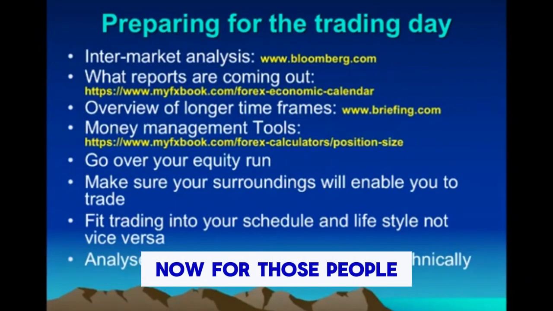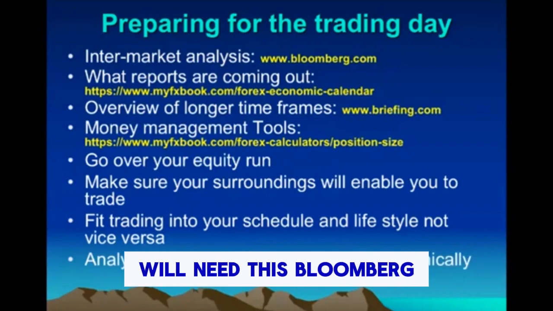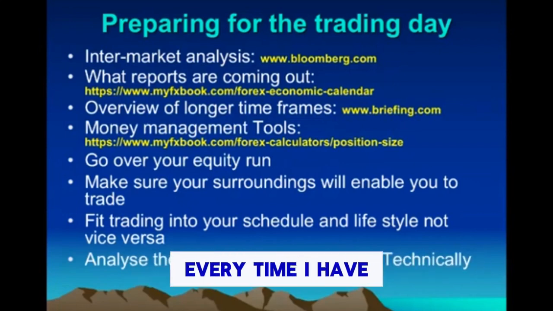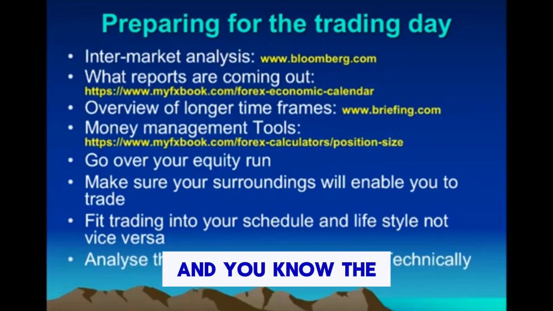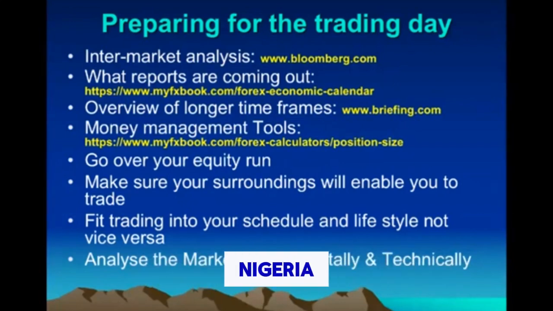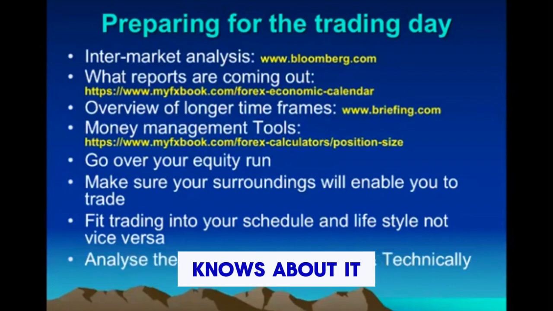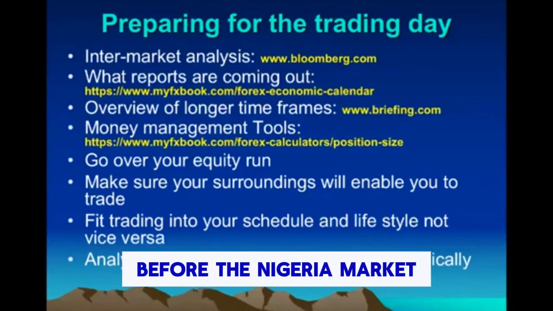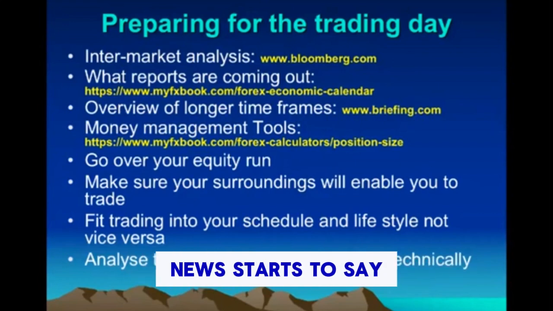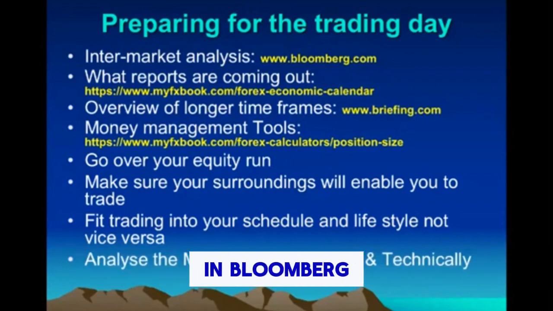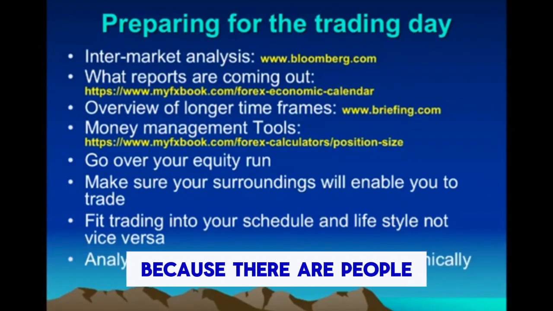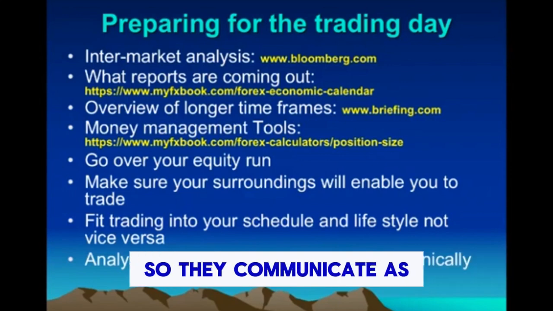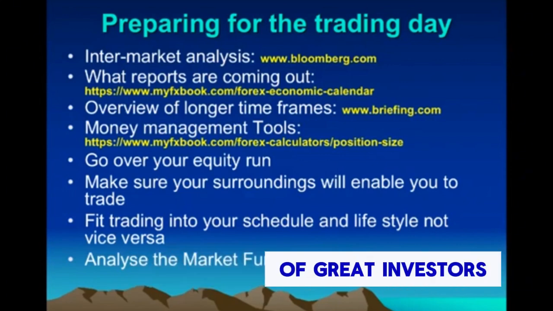For those people trading the stock market, you will need Bloomberg a lot. Bloomberg.com. Every time I have it on my system playing, you'll be hearing economic news, what is going on in the market. And the news in the market is so fast. I tell you, if there's an oil spillage in Nigeria, before the Nigerian news starts to say it, Bloomberg has already announced it. The way information passes is this fast, because there are people in Nigeria that are defending the interests of the rich, so they communicate as fast as possible to secure the portfolio of great investors.